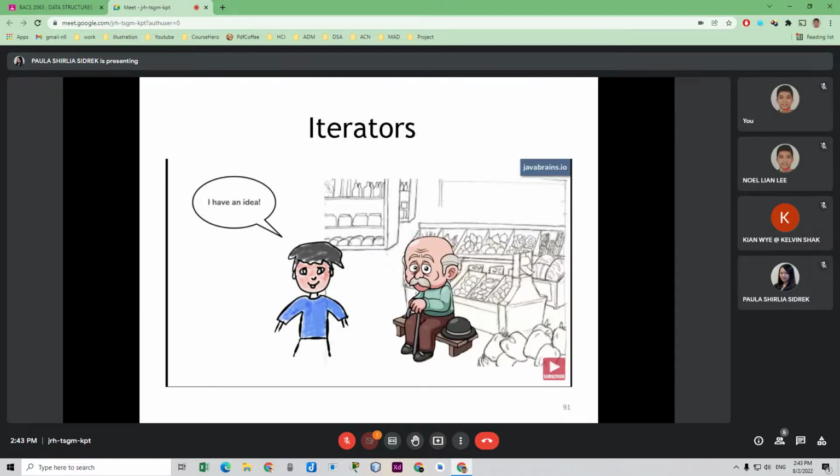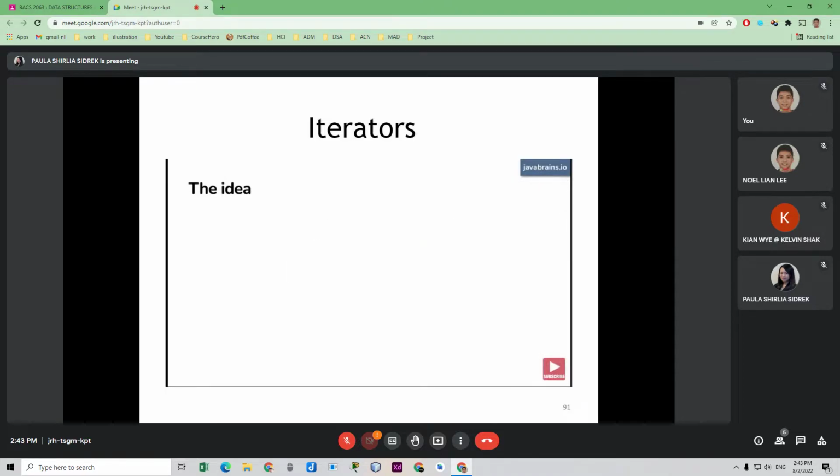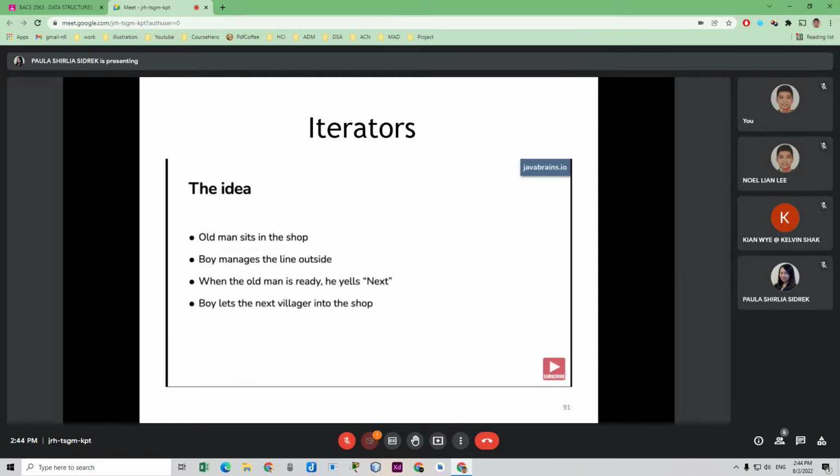"So here's the idea. How about you just sit in your shop and have me let people in one by one? I know you would like your customers in one after another without any gaps. So you just take your time, and whenever you're ready, you just say next, and I'll take care of bringing in the next person in the queue for you. Would you like that?" The old man thought about it and felt it was a great idea. So he agreed and said, "Sure, let's do that from now on."